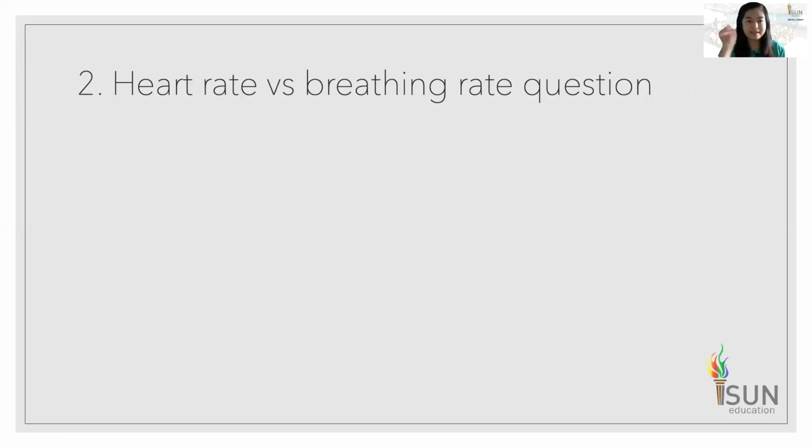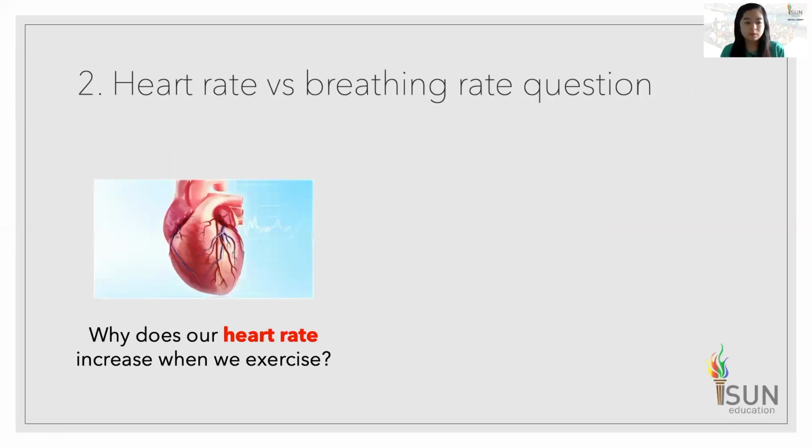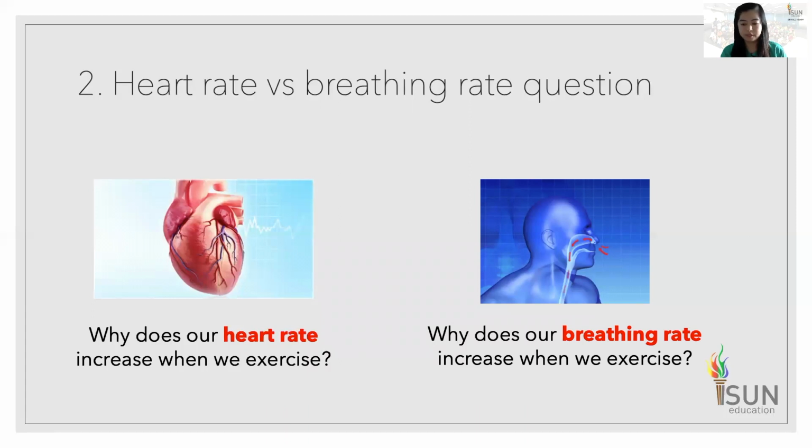Now, the second type of question is the heart rate versus breathing rate kind of question. Why does our heart rate increase when we exercise? And why does our breathing rate increase when we exercise? A lot of students think that the answers are the same. But it's not true. What is the function of the heart? The heart is to pump blood to all parts of the body, right? How about breathing? What is breathing? Breathing means taking in oxygen and giving out carbon dioxide, right?